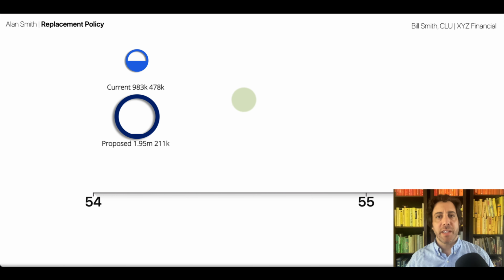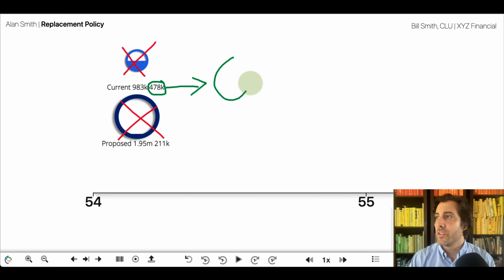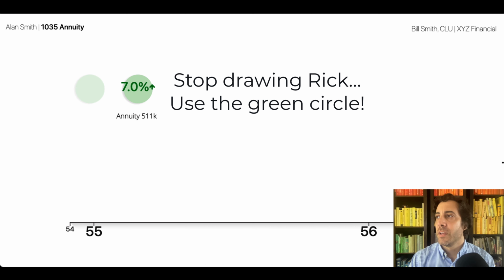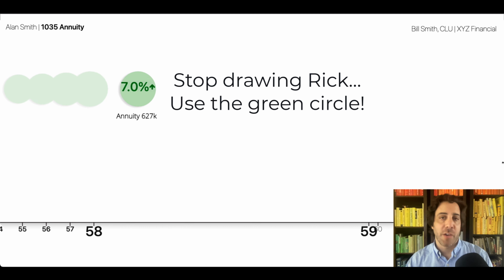It might have been really nice. The client had probably noticed this top policy getting flush with cash. So if that's kind of dissuading them from even wanting a death benefit at any point in time, then we can just kind of use our little annotations here real quick. And we could say something like, well, maybe you don't want this policy anymore, and maybe you don't want to replace it with another life insurance policy. Maybe what you want to do is you want to directly take the $478,000 in cash value, 1035 exchange it to an annuity, and see how that affects the growth of that asset, as well as maybe retirement distributions later on.